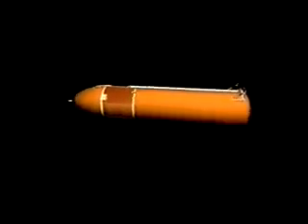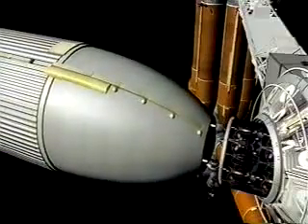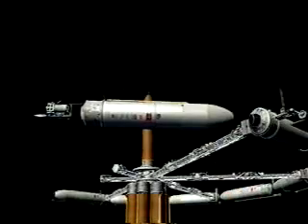Early space station designs centered on the shuttle's hollow orange external fuel tank, known in the industry as the ET. While the two white rocket boosters drop off two minutes after launch and parachute into the sea, the 70,000-pound aluminum ET stays attached to the shuttle, feeding its liquid fuel to the shuttle's engines during the rest of its eight-and-a-half-minute flight to orbit. One of these airtight cylinders is carried to orbit on each shuttle flight, then destroyed when forced back into the atmosphere once its hydrogen-oxygen fuel is gone. NASA's engineers originally wanted to attach small engines and guidance systems to the ETs to keep them in orbit, then join a dozen of them together to form wheel-shaped stations similar to those seen in the movie 2001.